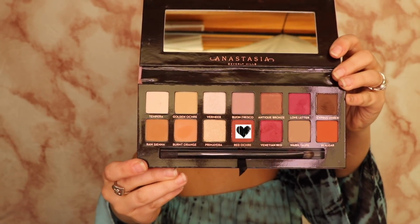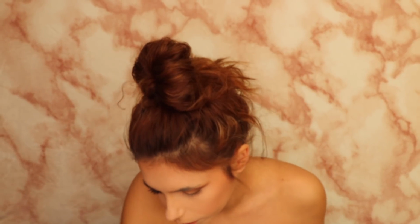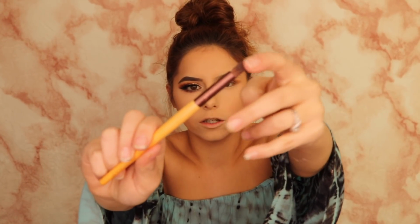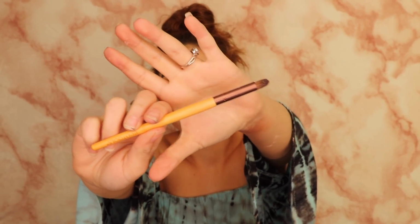Next, I'm taking the shade Red Ochre in the Modern Renaissance palette, and I'm going to take this Ecotools brush, and it's very, very dense on the end, and it's perfect for packing on very pigmented color on the outer corner. I'm just taking a bigger fluffy brush to make sure that everything is very blended out, because with that brush you can't really blend it out very much or you're going to get lines. So I like to take a bigger fluffy brush and blend it out with that.